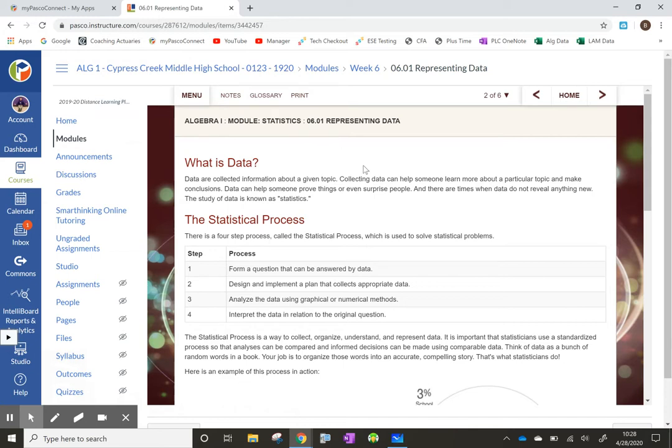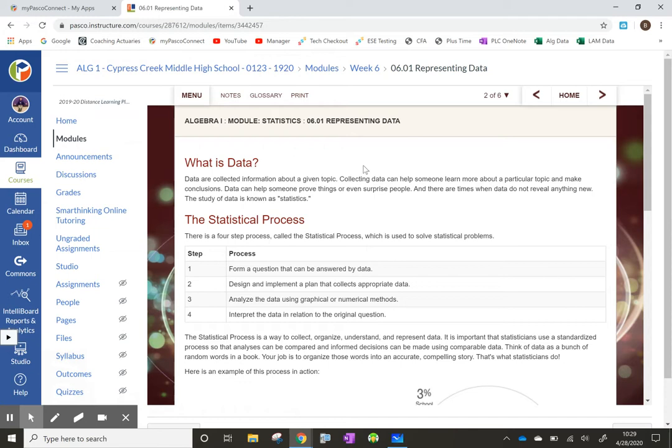So for statistics, you'd make a plan, then you would go out and record data. You're not really doing an experiment, but it is sort of an experiment. You're recording a certain amount of data, like how many different brands of toilet paper are still on the shelves. There's 5 of this brand, there's 7 of this brand, there's none of this brand, right? You're collecting data about what's out there. And then you take all that data, you analyze it, and you interpret what it means.